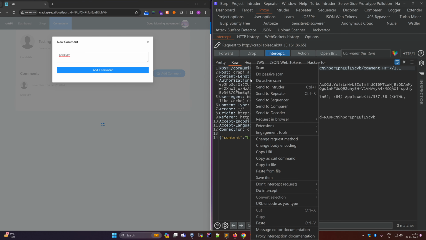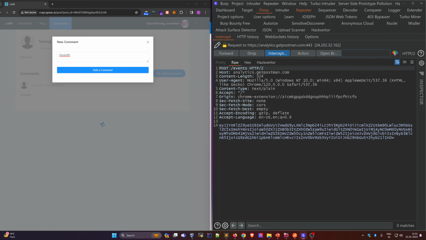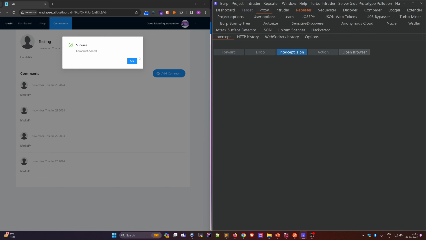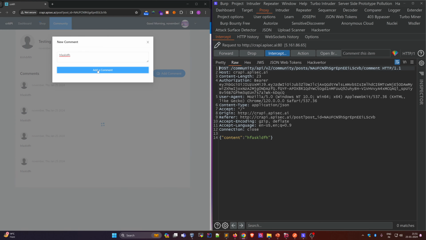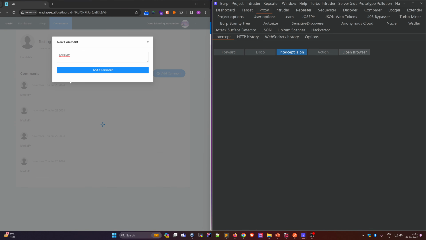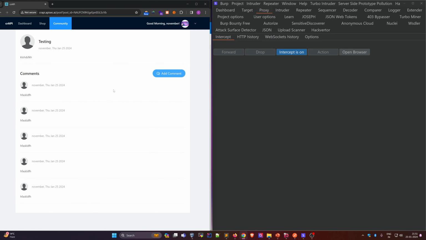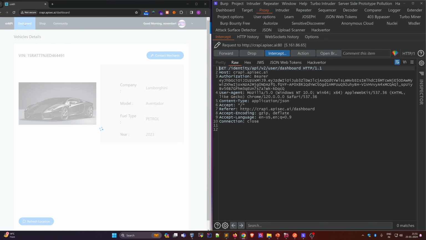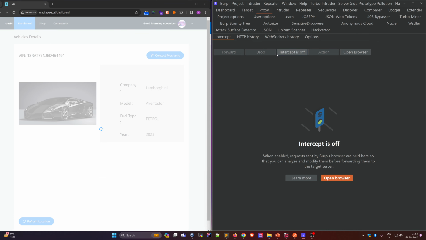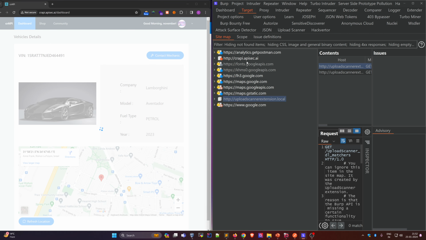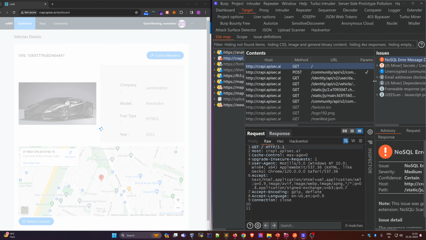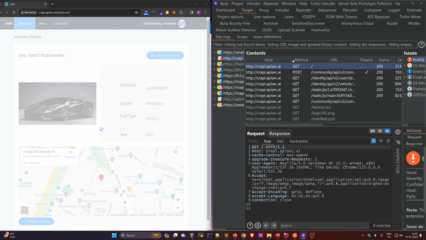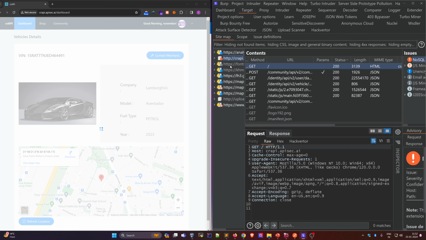I am sending this request to the repeater. Then add a comment. Why am I not getting it? Which endpoint is vulnerable? Let's try to see in Burp.